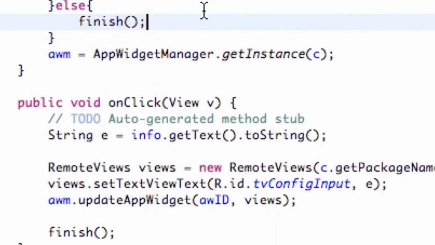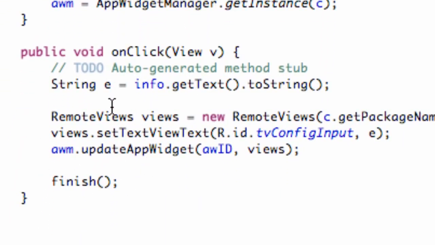Pretty simple. And in this tutorial, what we're going to do is we're going to be able to open an activity just based off of a button for the widget. So it's going to be a little bit different than we would if we were just creating a regular activity where we set up an intent and we just say start activity. We need to identify it with the button and all that stuff within our code.